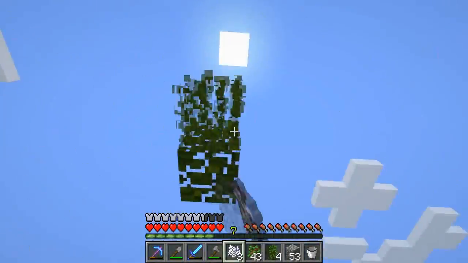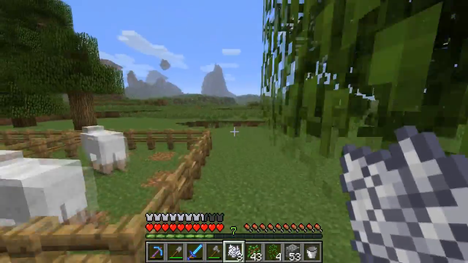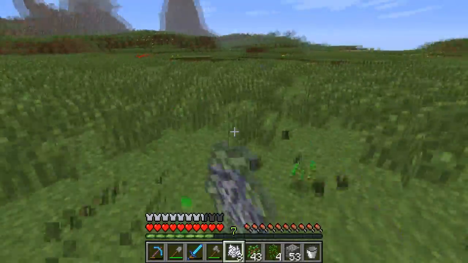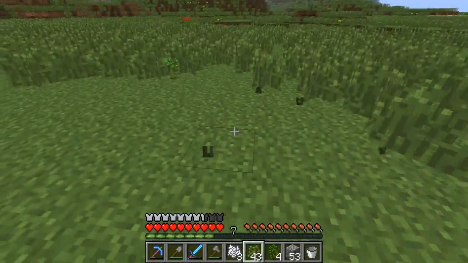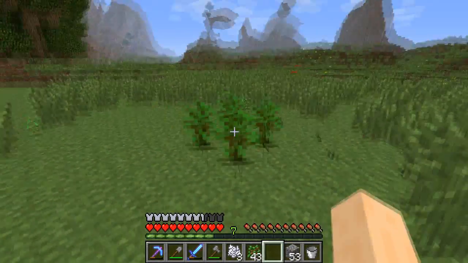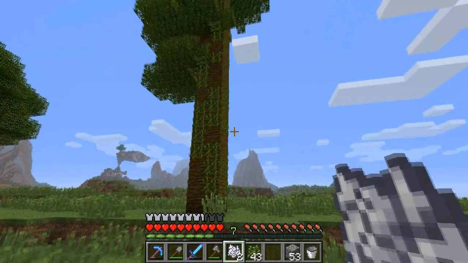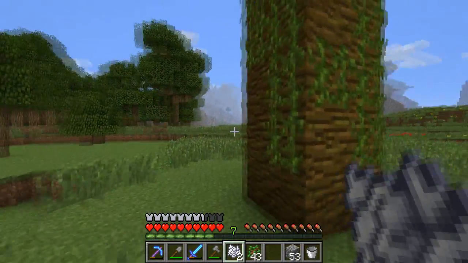There we go. And just to make sure that it works, I want to go in the plains here. Get rid of some of this grass around here. So that I can guarantee its growth. Now. Make place for the huge. I thought that was going to be much bigger. Huh. I'm disappointed.